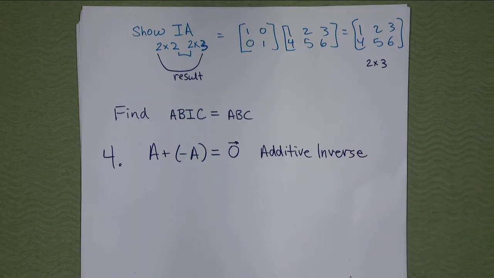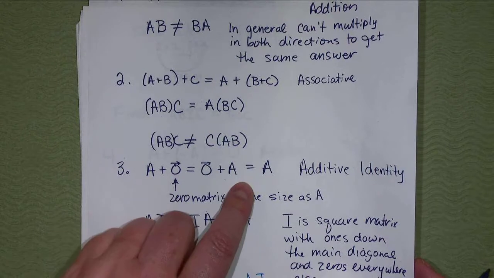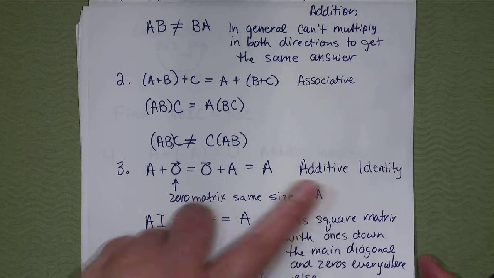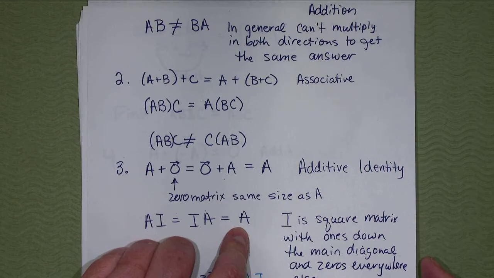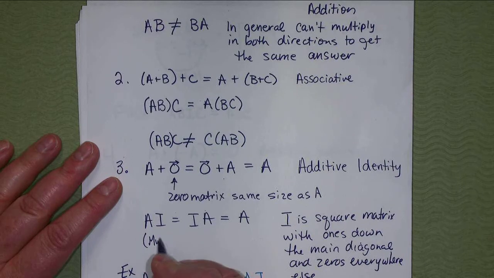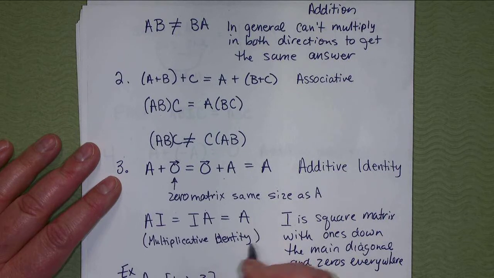So back here, when you add two matrices and get itself, that's called the additive identity. Or when you multiply two matrices and get itself, that's the multiplicative identity, or just the identity. Usually we just say identity. So if you're talking about the identity, you're usually talking about the multiplicative identity, okay?